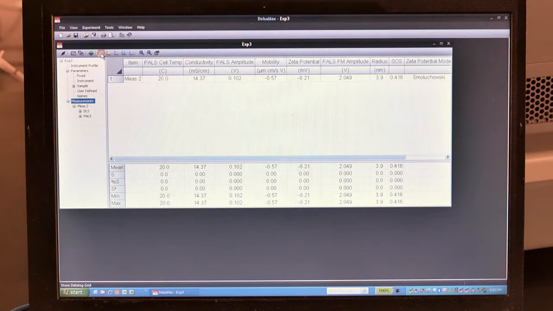So for our last challenge sample, we've prepared a surfactant solution made of a very common surfactant, sodium dodecyl sulfate, or SDS, in water. The concentration of the SDS is 20 millimolar. Now its critical micelle concentration, the concentration in solution at which it begins to form surfactant micelles, is around 8.2 millimolar. So we're just above the critical micelle concentration for this surfactant.